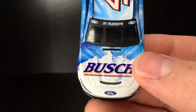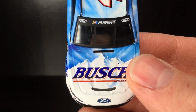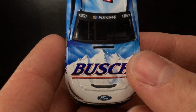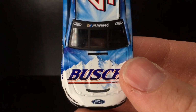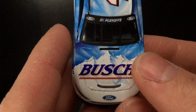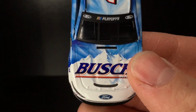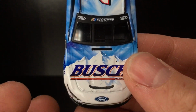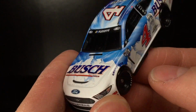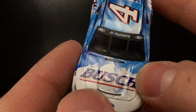It just reminds you of a 2001 Super Bowl ad. I don't know why. Maybe it's because it's Super Bowl week, but I tell you what, this diecast seriously gives me some nostalgia. I wish we could get some vintage Bud Light throwbacks. I think that'd be really cool. So you guys got Busch beer right there. Love that. The dark blue with the light blue background with the different brushstroke patterns to it. And that beautiful mountaintop right there. My goodness, man. This is truly a clean diecast here. As I say that, there's hair there, but that's beside the point.